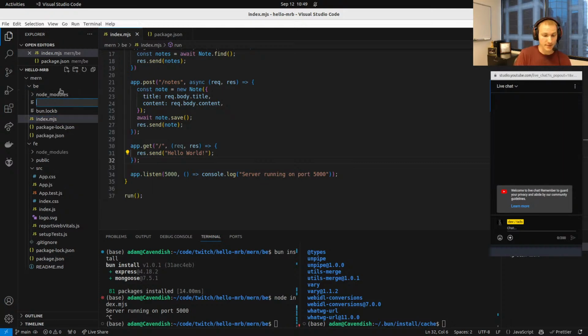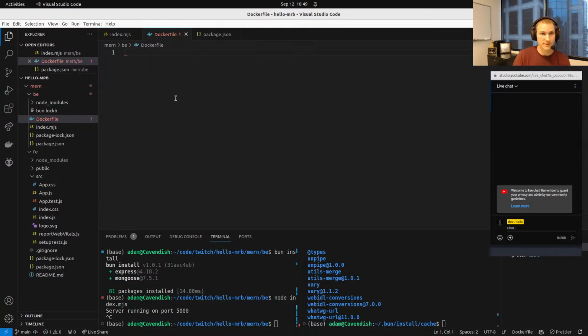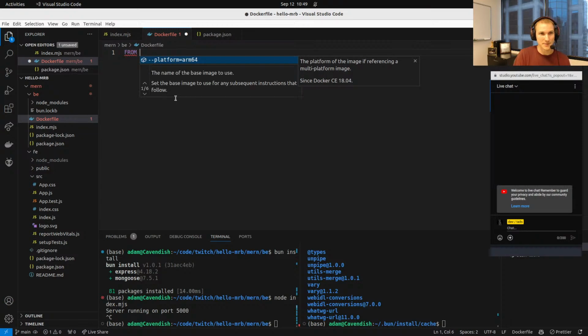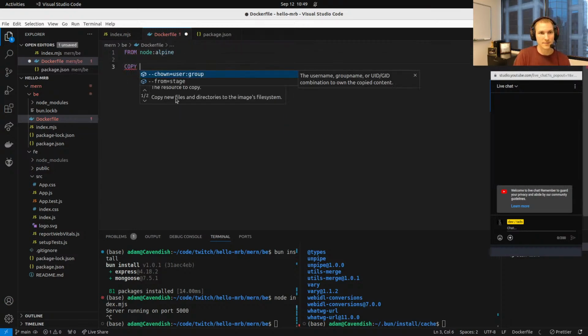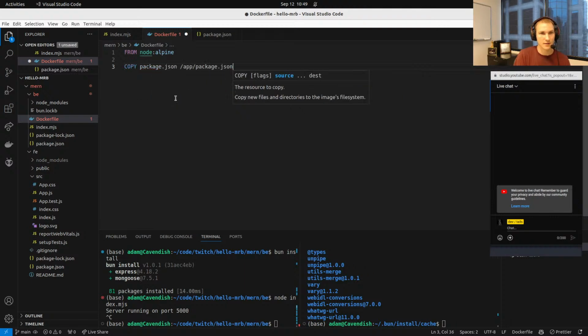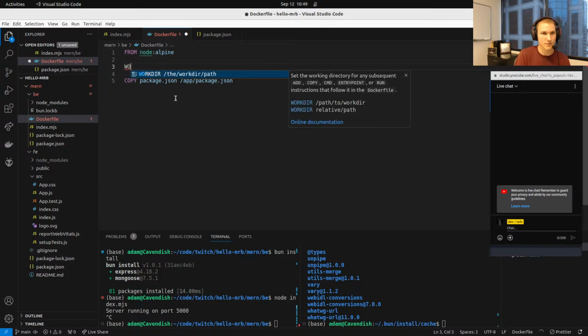Where that starts to get particularly helpful is if you're on some CI/CD system, where I still don't fully comprehend why it's so difficult to get them to cache correctly, but they do. So let's say I had node alpine, copy, sure, can we just do a work dir?